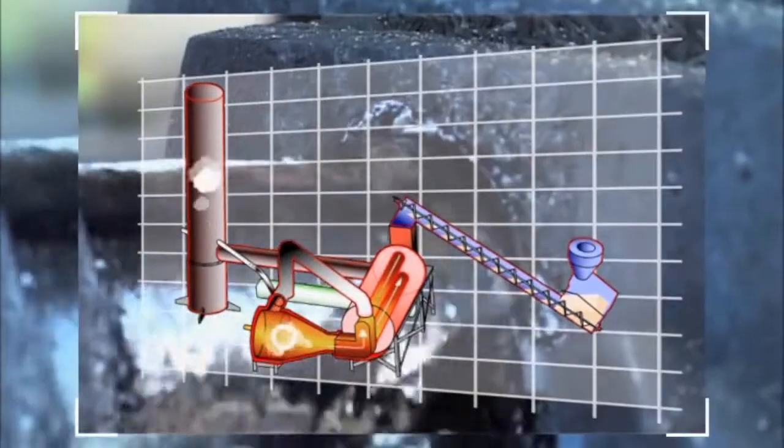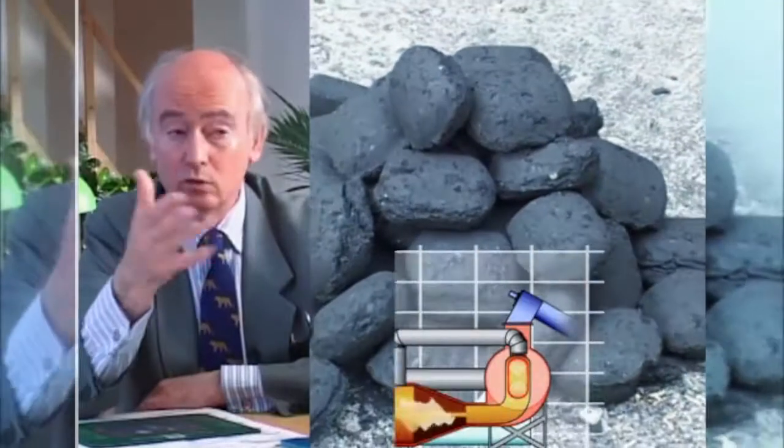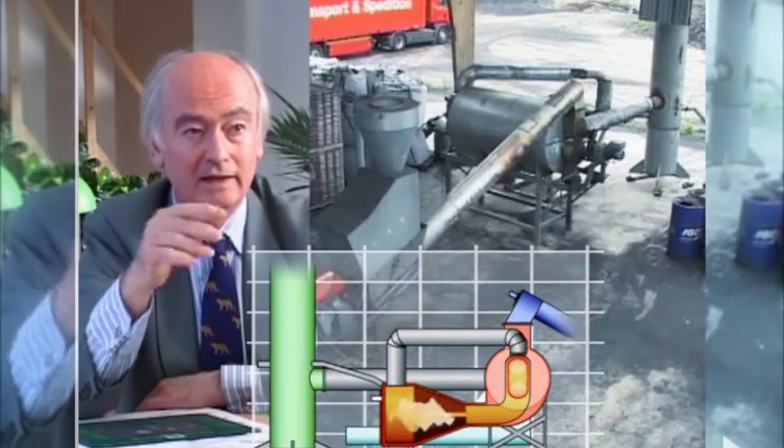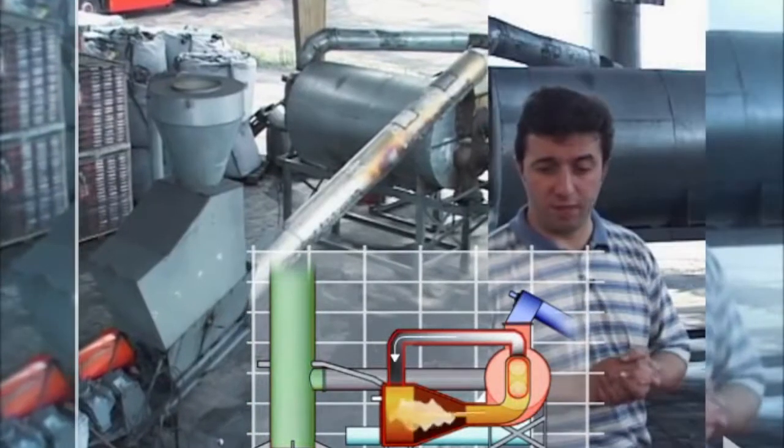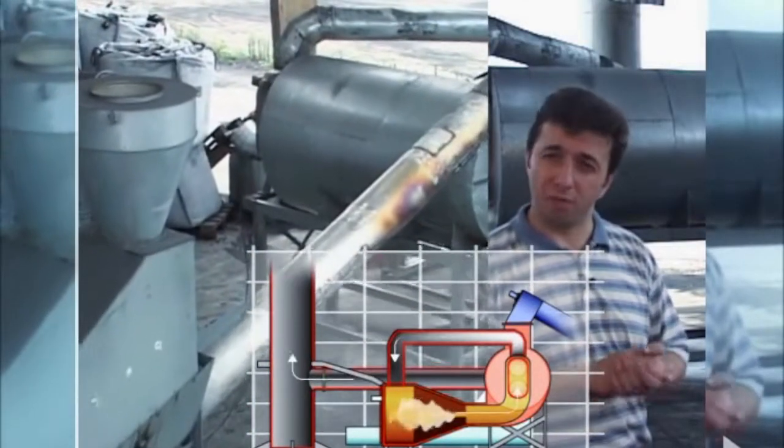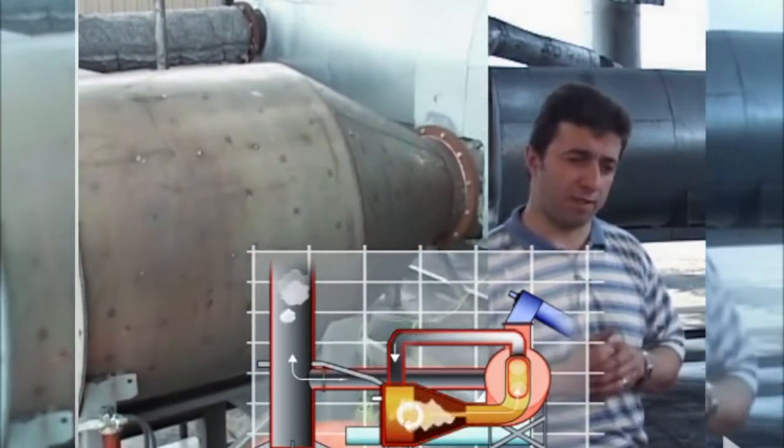The resulting heat is used to maintain the optimal carbonization temperature throughout the operation of the machine. With our machine, there are no methane emissions and all the CO2 is recycled. All the toxic pyrolytic gases are entirely burned off in the combustion chamber and serve as a self-feeding source of energy.